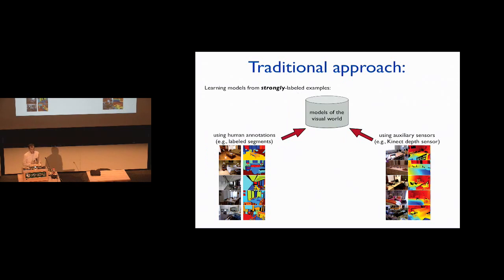containing labels. So these training datasets typically are annotated with so-called strong or rich labels. These rich labels, in a sense, convey the information that eventually we want the machine to be able to predict, even on novel photographs. So here's how we operate. First, during a training stage, we teach the machine to perform the task by showing lots and lots of image examples, which are annotated with the correct answer, so that eventually the system will learn to do the right thing. So where are these labels coming from? Well, typically they are provided either by human annotators, or they are captured automatically, but by using auxiliary sensors, depending on the task at hand.